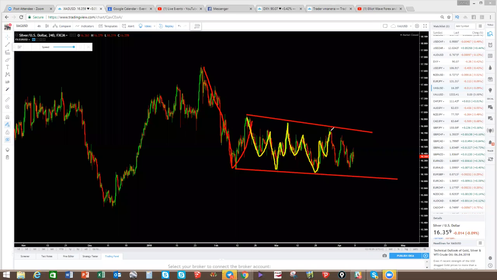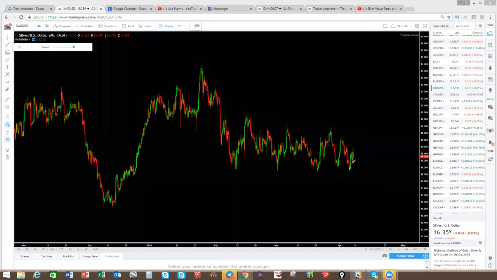1, 2, 3, 1, 2. We want these 3 to come and complete to the bottom, and it looks like it may do this first before it goes up. Okay, that is if this 1, 2, 3, the last one here, this one may have completed here, so it may be starting another one. Flag to the upside. So this is the one that I'm more inclined to. So look out for this flag here for upside, because this 1, 2, 3, the last one could have ended here, and we're starting this new one here for a move here.